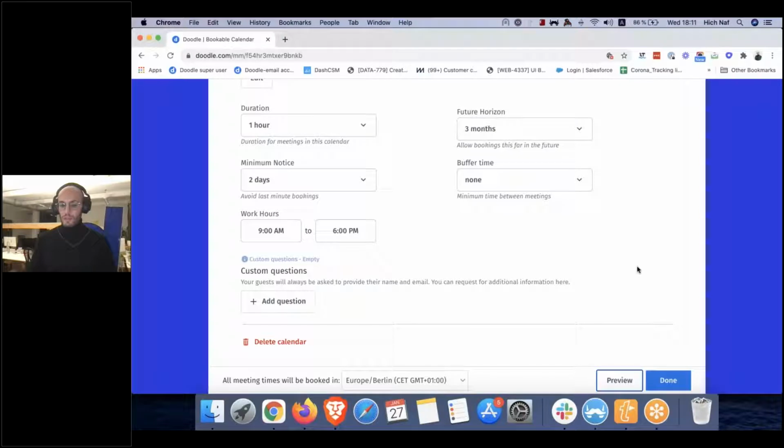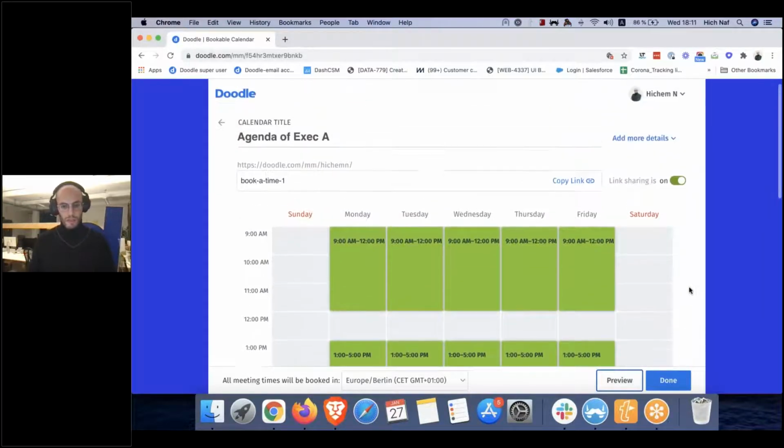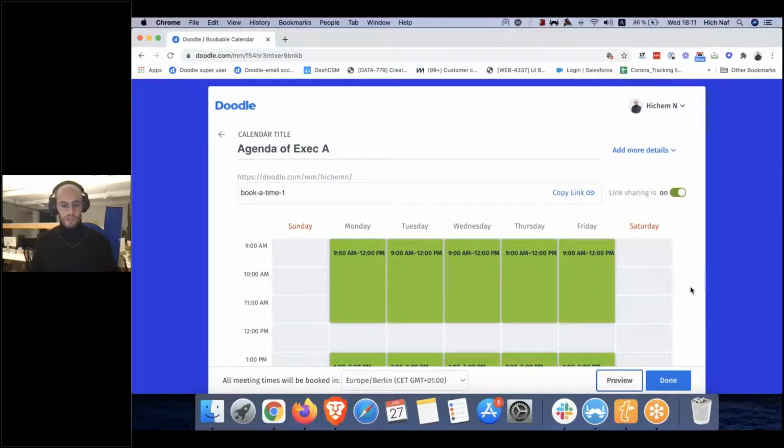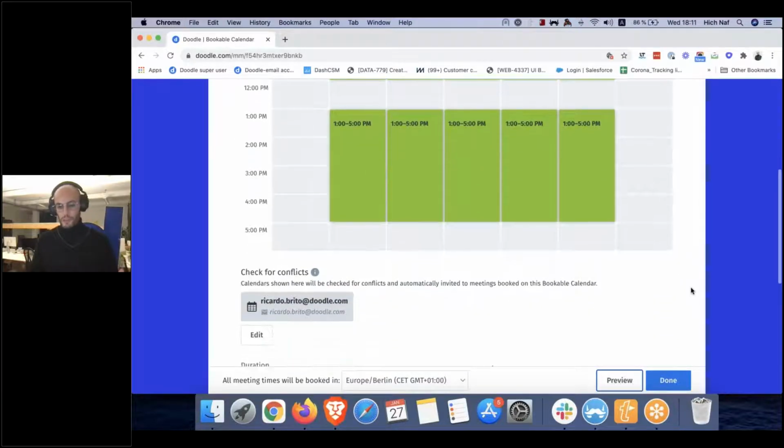Now, the event will be visible in my calendar as well, but it will not be completely marked as busy, right? So I will still be free for any meetings booked using a Doodle product, but in my normal calendar, it will appear as busy. So that's one thing to keep in mind so that you don't have a surprise or any confusion.